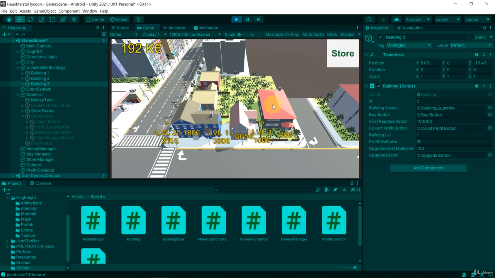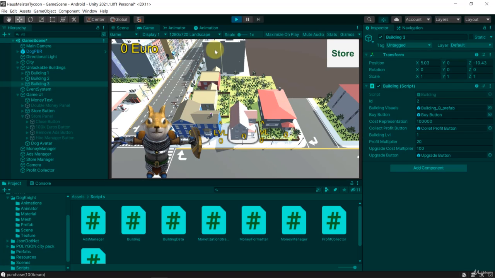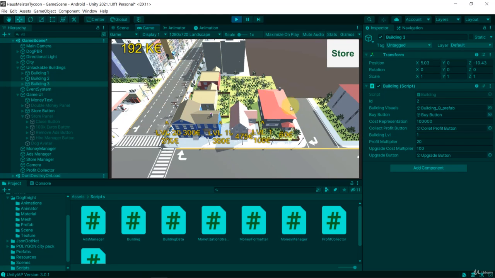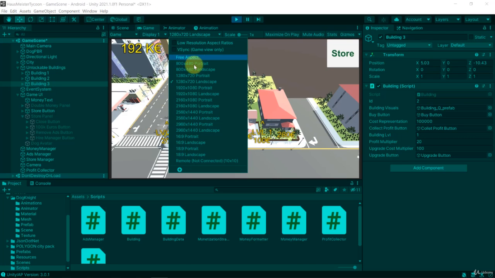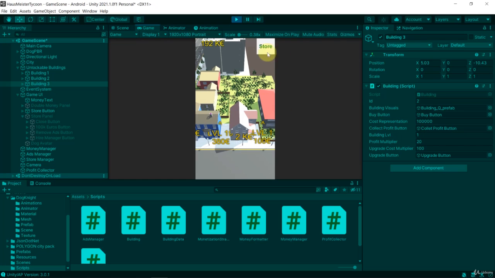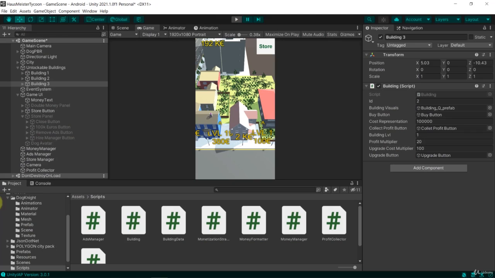Now let's purchase some gold or some money. And now let's buy this house. Let's collect its money. Let's stop the game. Let's run it again. And we should have all three buildings here with the right level. All right, so that works. I'm happy about that. So see you in the next video, where we're going to finally be able to move around in our map. So change the camera position.